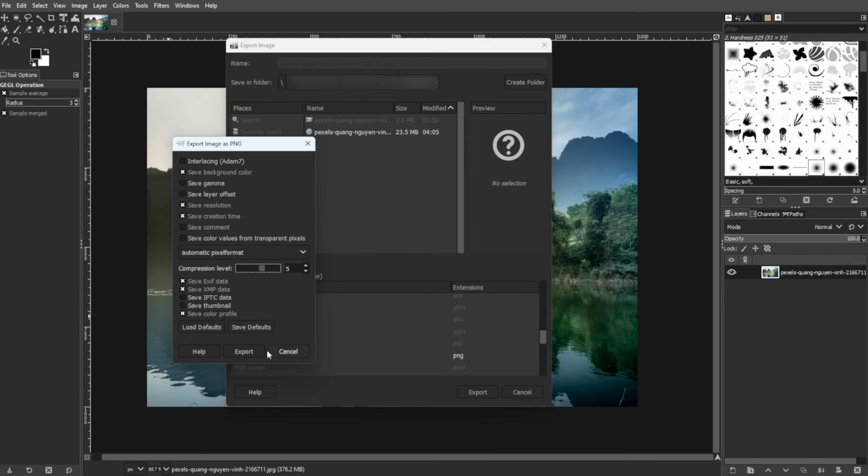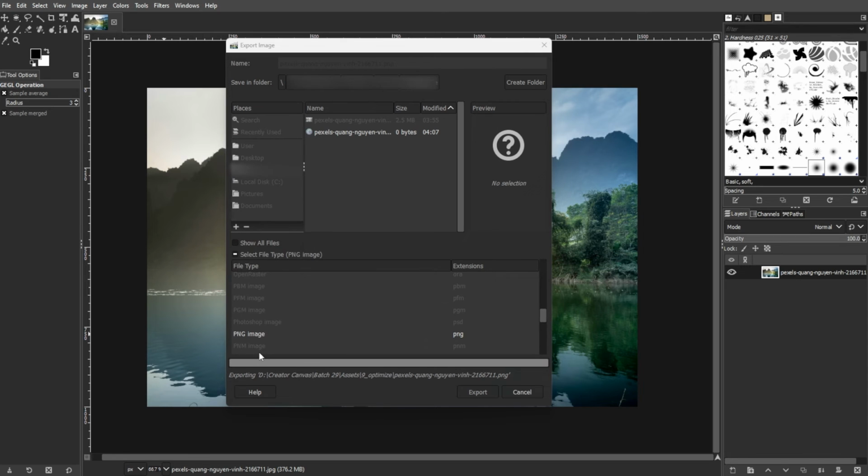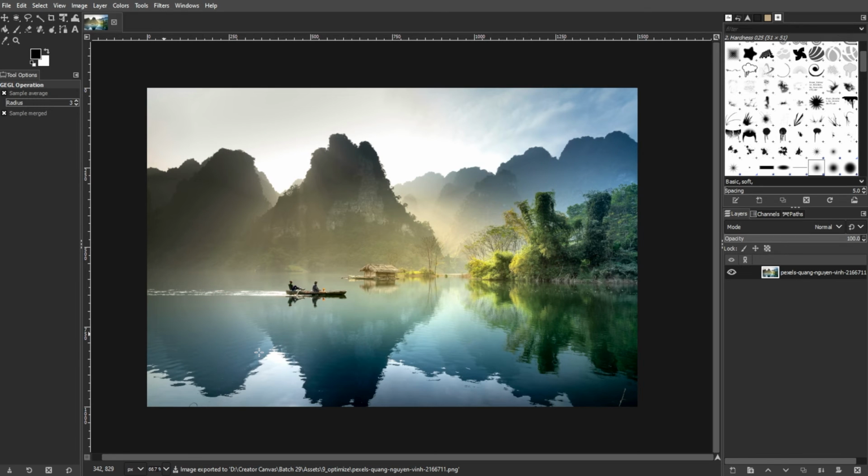And after exporting, save the optimized image to your computer. You now have a reduced size image ready to be uploaded to your website, improving its loading speed. Optimizing images for your website using GIMP is crucial for enhancing user experience and page loading times. Whether you choose to flatten and export as PNG or resize and export, these methods will help you reduce the file size without compromising image quality, ensuring a smoother browsing experience for your website visitors.